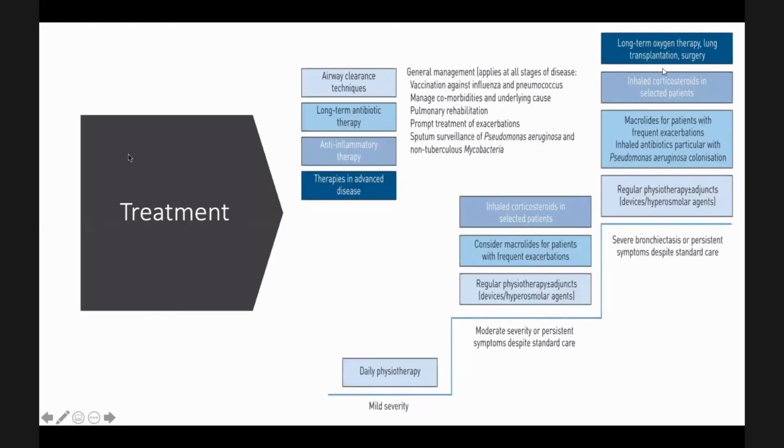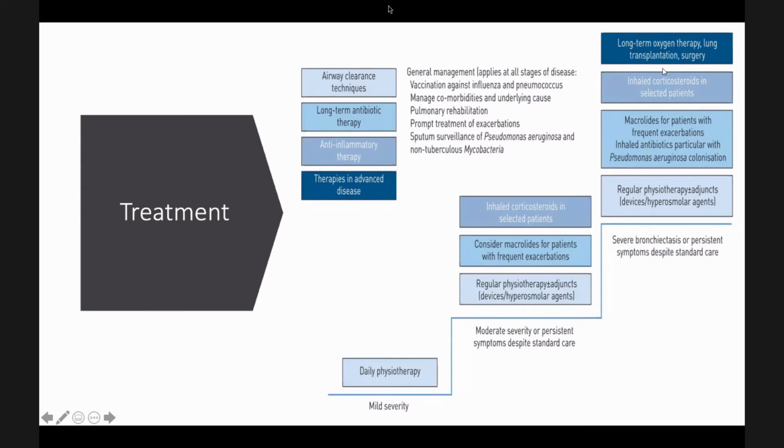So coming to the foremost treatment of bronchiectasis, the first treatment is always airway clearance techniques. This is the technique that we have to think about. Physiotherapy is the foremost treatment we always have to practice and advise the patient. Not only the medication, but the most important is the airway clearance technique.